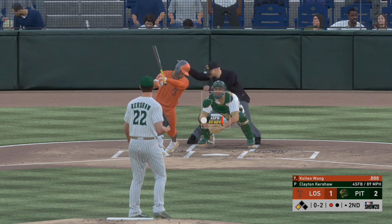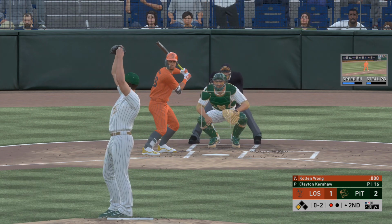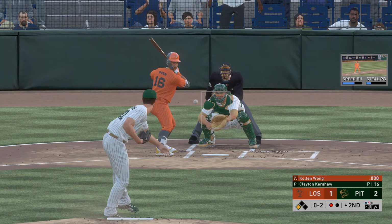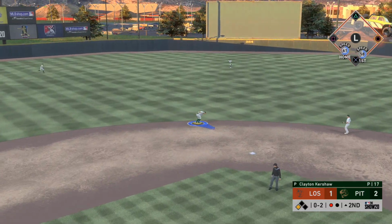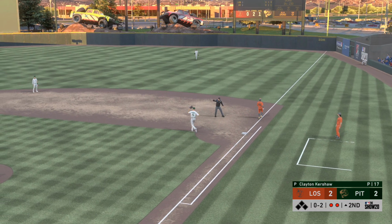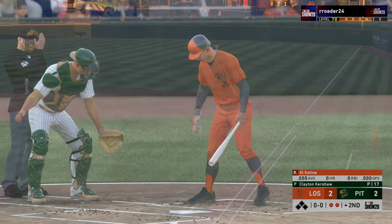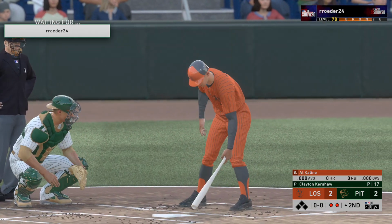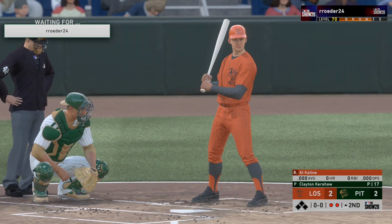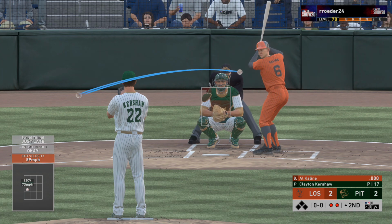0-1 count and the pitch. He just ramps up and here's the fastball by him. 0-2. In today's game, we're seeing so many guys strike out and not worry about it. I'd love to see a little two-strike approach right here. Maybe shorten up a little bit and try and force-feed something the other way. Throw to first is in time, but meanwhile, the runner is in to score. The left fielder. In now, Al Kaline. He'll work on keeping this top of the second alive.